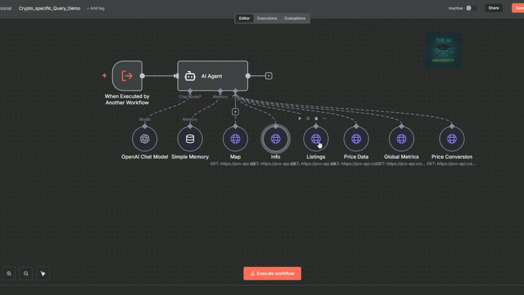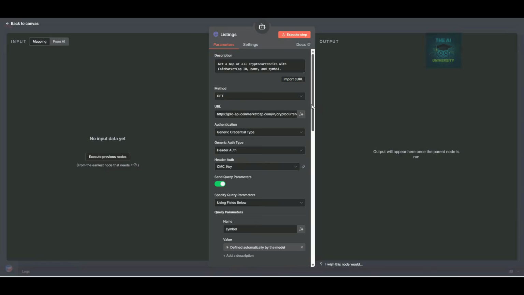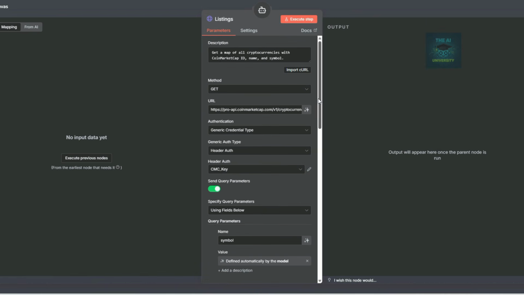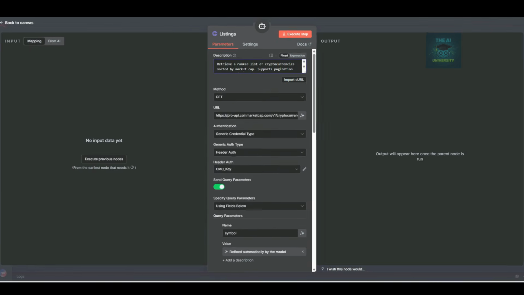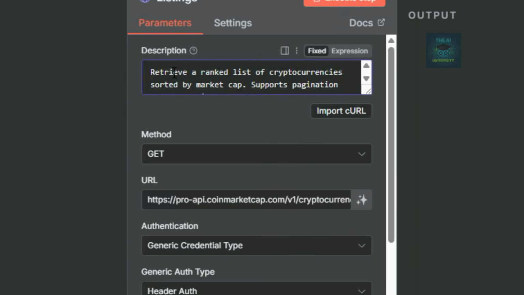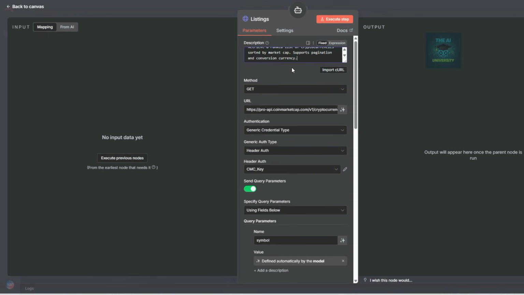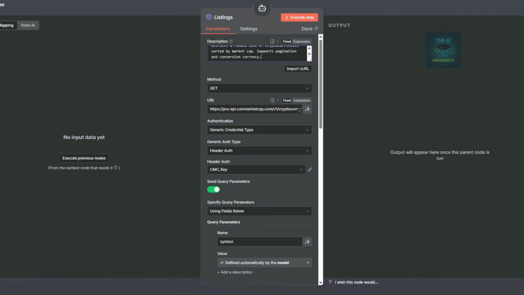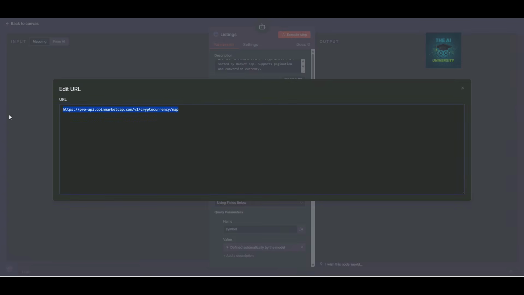Alright, let's now move on to the listings node, which we will be utilizing for retrieving the latest market listings of the cryptocurrencies sorted by market cap, trading volume, or any other metrics. Change the description text to something like this: retrieve a ranked list of cryptocurrencies sorted by market cap, supports pagination, and conversion currency. Next, we need to change the URL here.